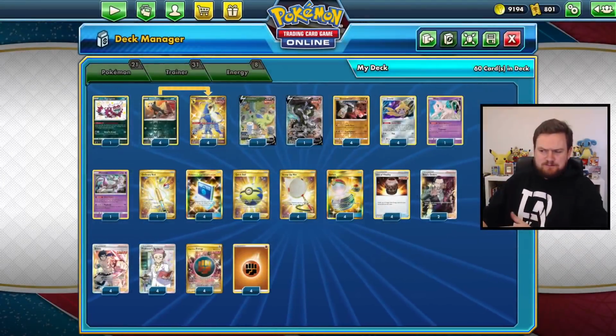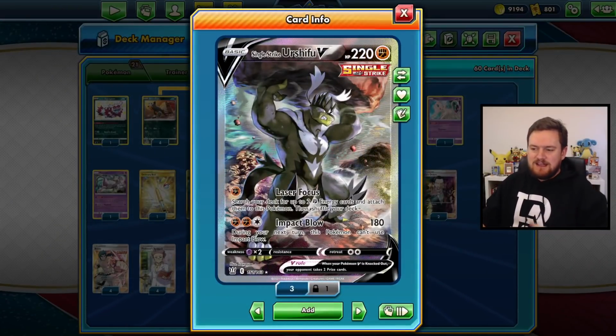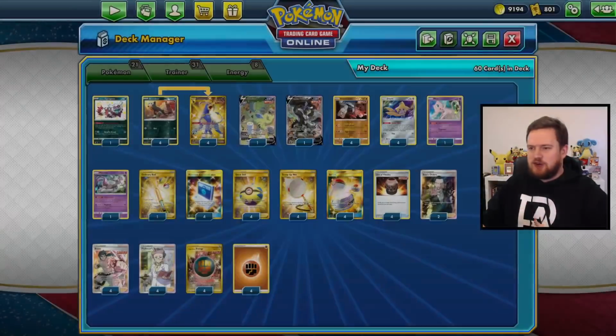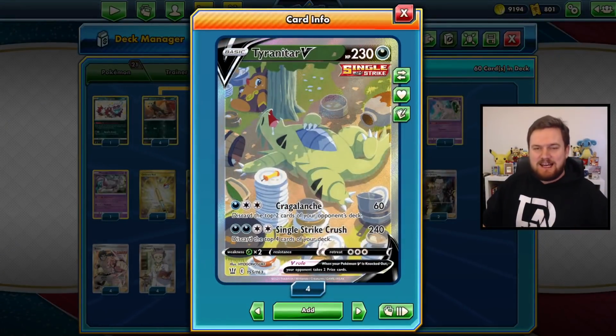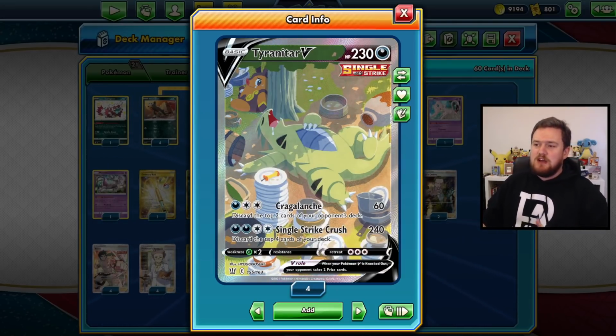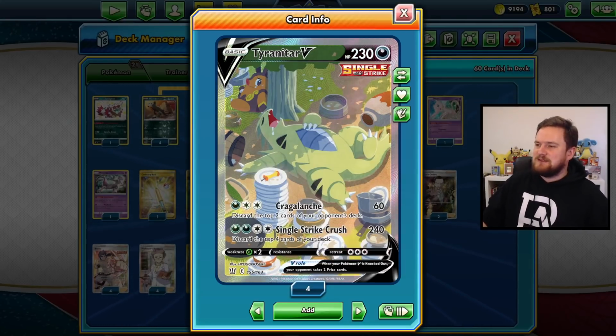The rest of the deck is really straightforward. I mean, we've got one single strike Urshifu here. Impact Blow is still a very powerful attack, so we've got that as an option. And we also have Tyranitar V in the list. Single strike crushes the highest amount of damage we can deal with one attack from a basic Pokemon in this particular deck, so it's definitely worth looking at.